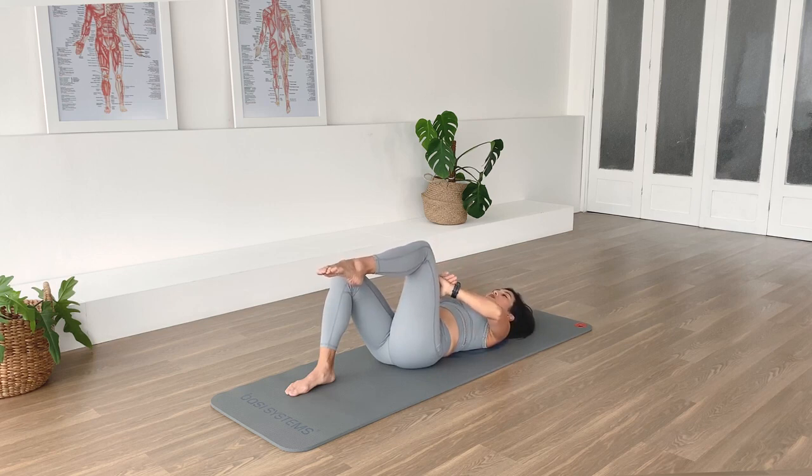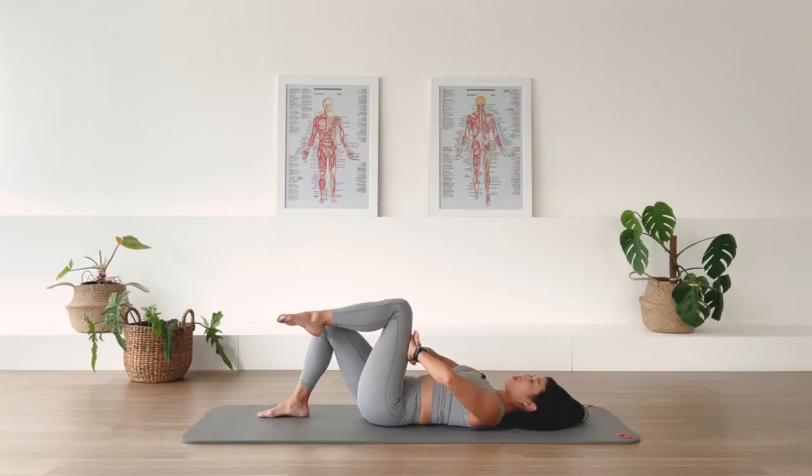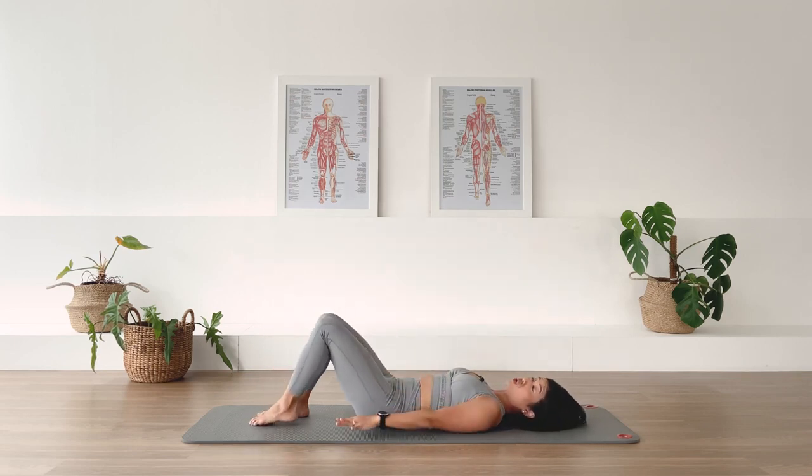Press your hands down against the thigh and just put a brake with the thigh as we breathe out. So we in breath. Exhale, we press down. Hold it, we draw the abdominal in so you really feel the abdominal muscle tensing and release. Two more times. Exhale, press down, hold the thigh, maintain a contraction in the abdominals and release. One more. Exhale, press down and release. Lower the leg down, arms go to the side of the body.